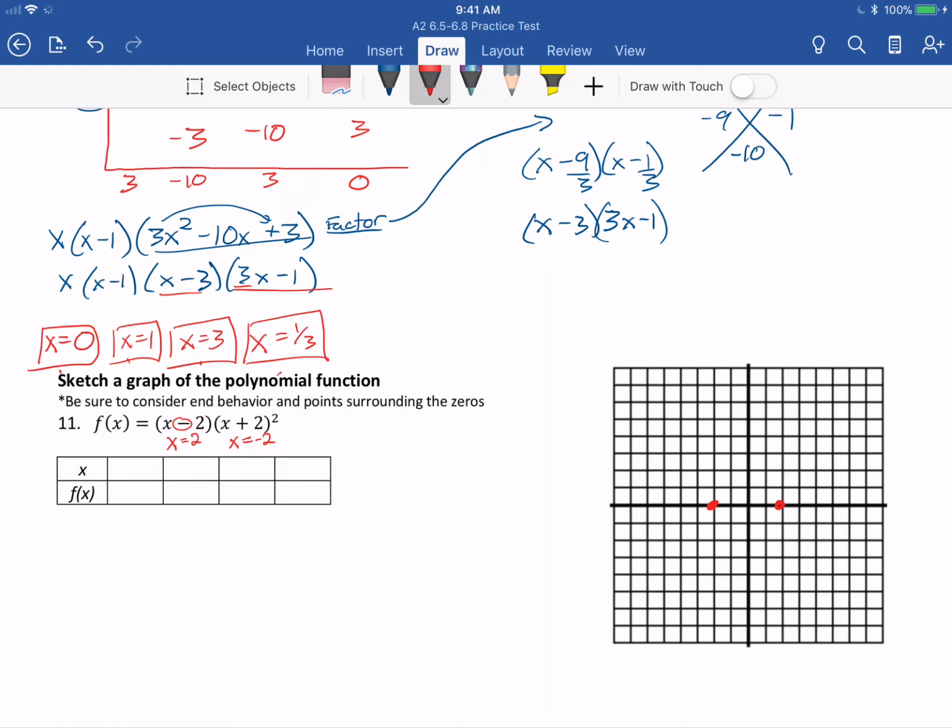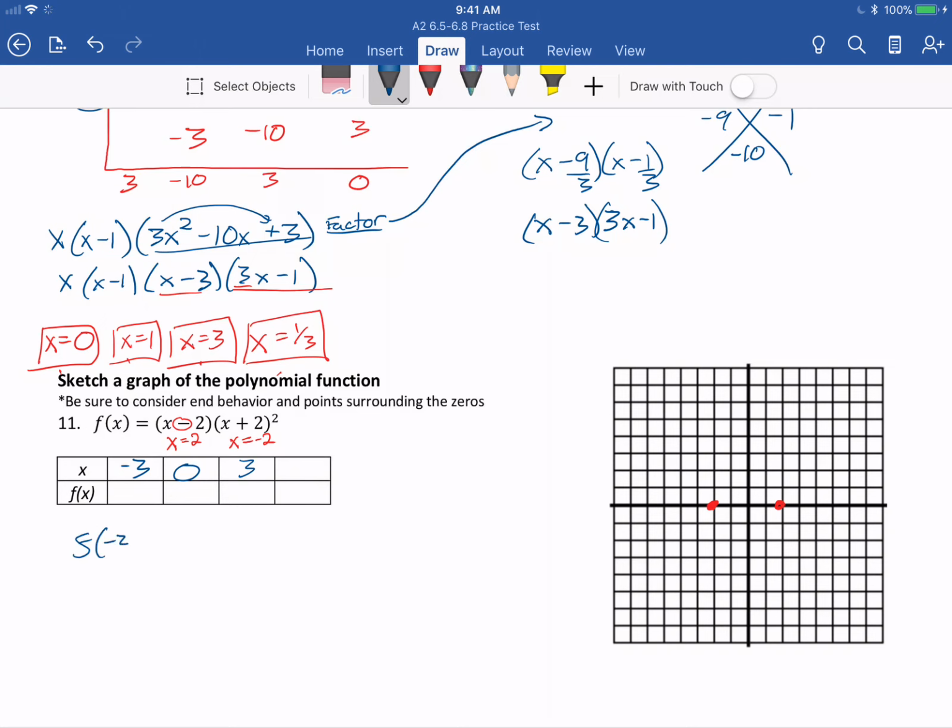So remember here that I like to plug in x values that are between and beyond. So here, one that's beyond to the left is going to be negative 3. One that's in the middle of these two, it doesn't have to be directly in the middle, but one that's in the middle is 0, x equals 0. And then one that's beyond to the right is x equals 3. So now if I plug these guys in, let's see what I get.